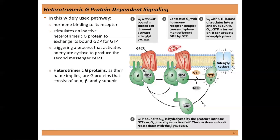Well, when this signal binds the receptor, what it does is it causes GDP to be released from the alpha subunit, also release of the beta and gamma subunits, and binding of GTP. And so now the G alpha subunit dissociates as well. Sorry, I should have mentioned that. So when this binds, all 3 of these subunits dissociate from the receptor, and in doing so, GTP binds the alpha subunit. And then that alpha subunit, now that it's turned on, will go and activate something else.